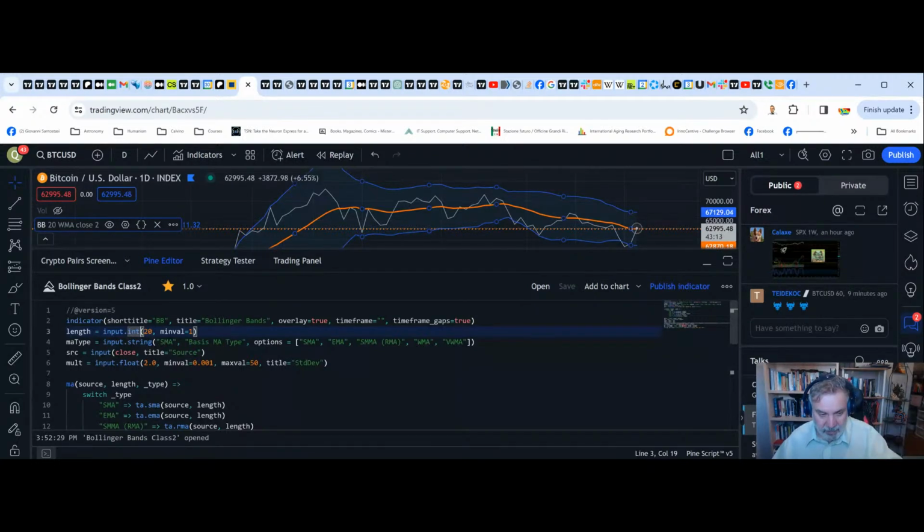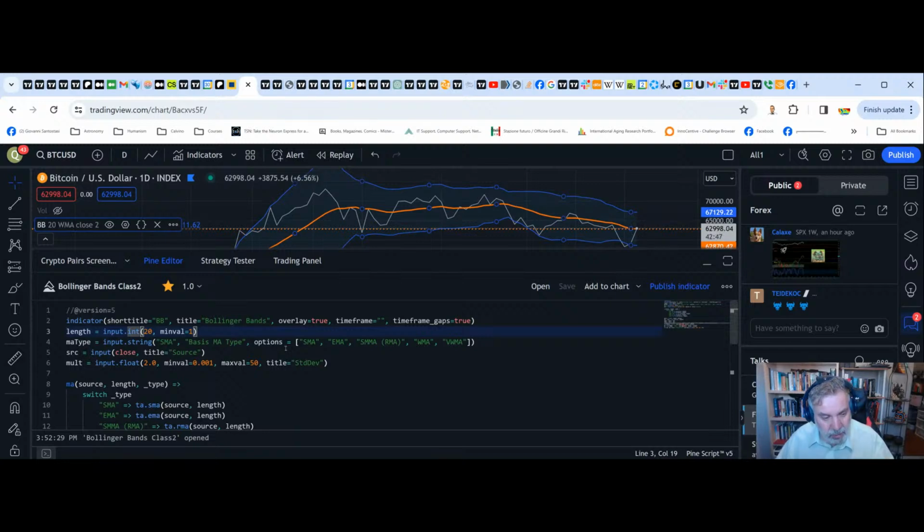If you're trying to put something with a fraction, a decimal place, it will not accept it. So it's a way of forcing the user to use only integers. And because we are talking about a moving average based on bars, you cannot have half of a bar, right?